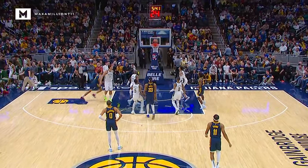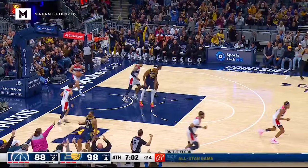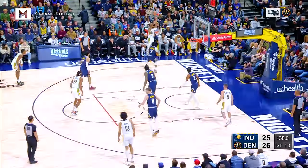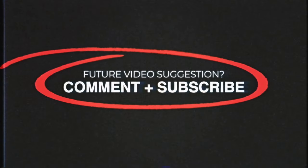This is only against their defense because they're actually pretty good defensively. Nice job by Toppin to come get two points off the miss. Halliburton can only put his hands on it, Toppin is open. TJ lobs it up and Toppin — extra passing and the three is good, so the Pacers have it.